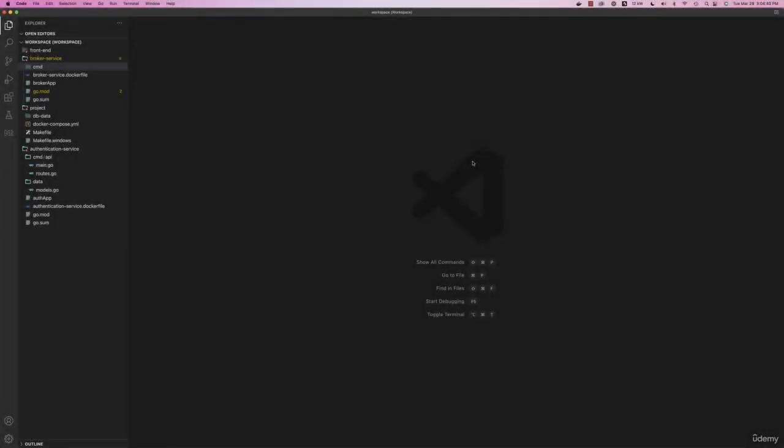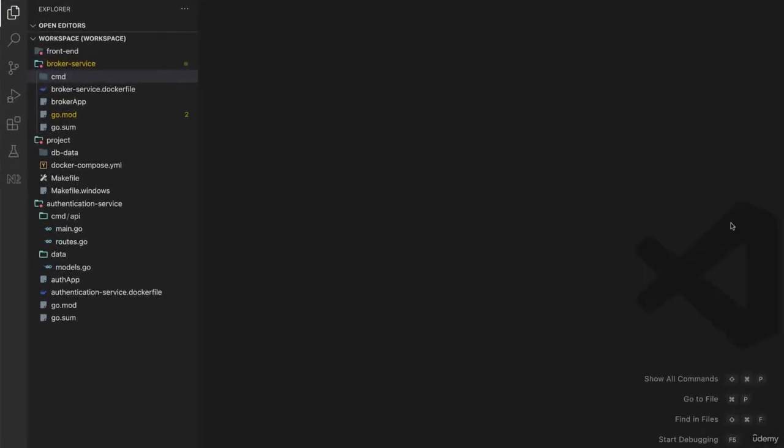So now that we have some data in our user's database, we can start working on the actual authentication process. One of the things we're going to do here is this microservice authentication right now. All it's going to do is listen for a post request that has a JSON body with a username and a password. Then it will use our data.models, the user type in there, to check to see if the password and username supplied match what we have in our database, and it will send some response back. And of course, that means we're going to be reading and writing JSON.